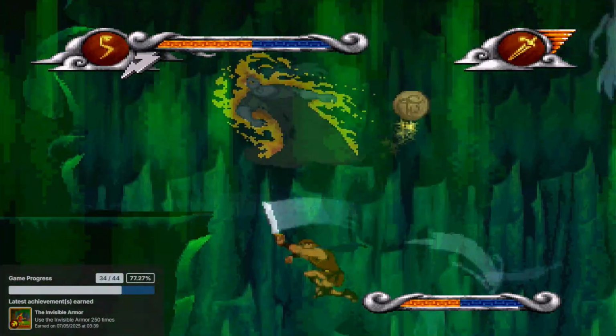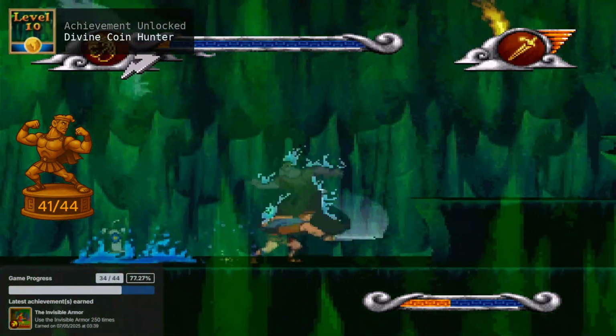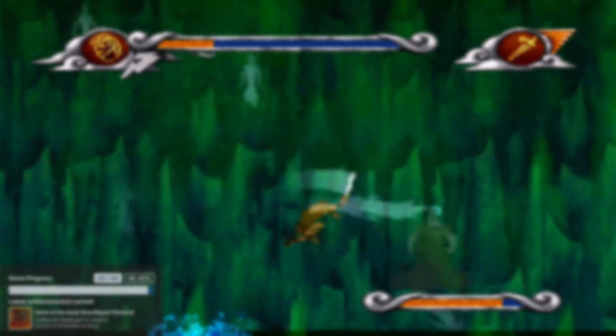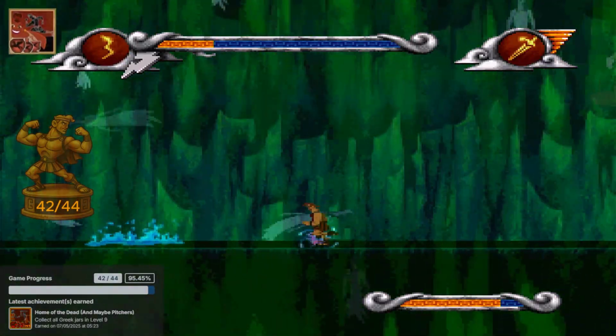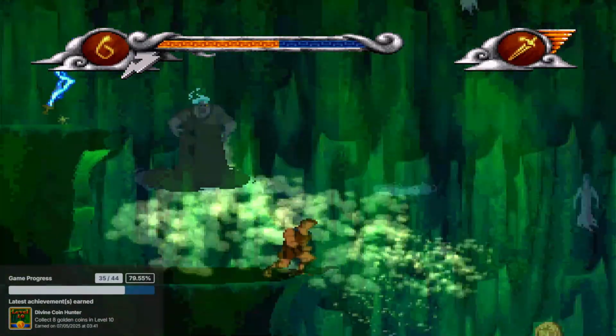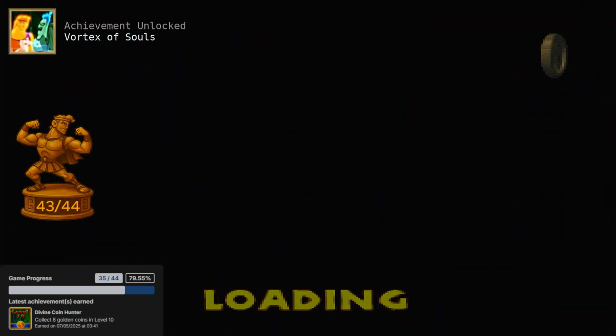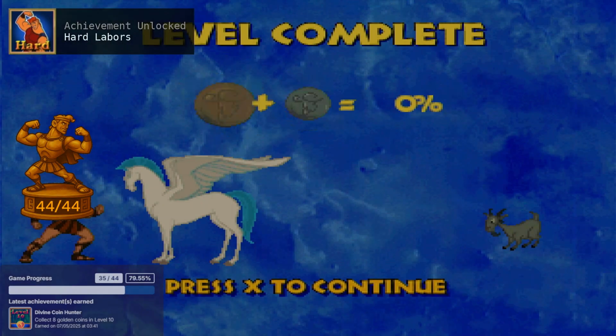Here we have to damage Hades in order for him to drop the collectibles, so we grab 8 golden coins and a few less vases from him for the Divine Coin Hunter and the Relics and Soul achievements. Once we finally defeat Hades, we unlock the 2 last achievements, Vortex of Souls and Hard Labors. The latter for completing the whole game on Herculean difficulty without using any continues.